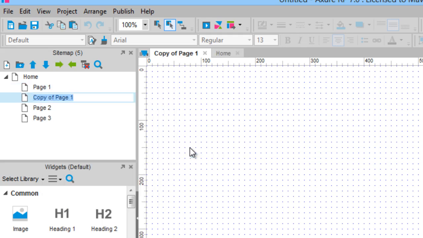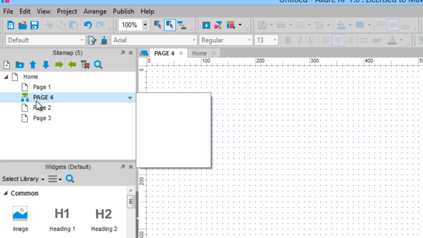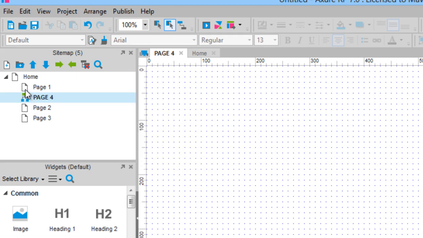You can rename a page, and you can also do this by a slow double click on a specific page. You can change the diagram type into a page or a flow, but this is also just a visual representation. And also generate a flow diagram, but we will cover this functionality in a future lesson where we will detail the flow diagrams.